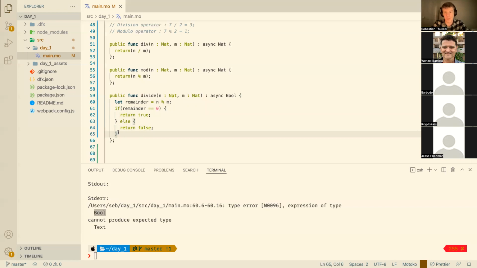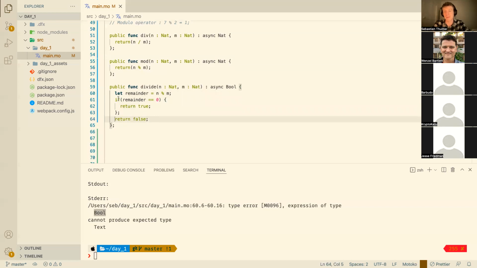And actually, one last thing, you can remove the else. This is going to work as well. If you imagine what it's like to be the function and execute this code, basically you calculate the remainder, then you check if the remainder is equal to 0.